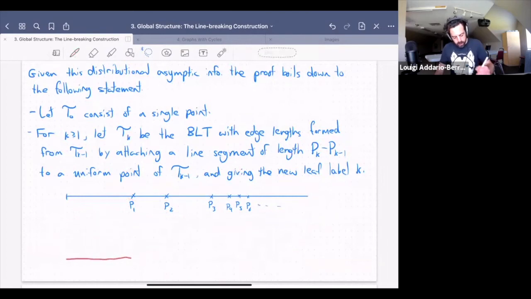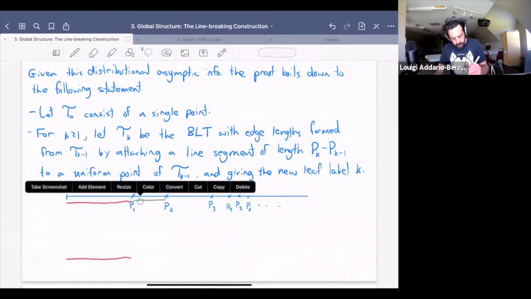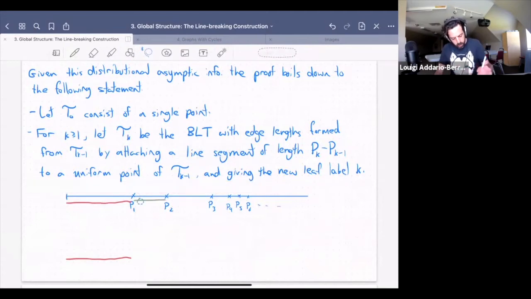This is T_1. I should really add a leaf at the end here with label 1.